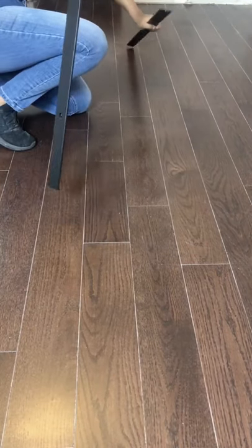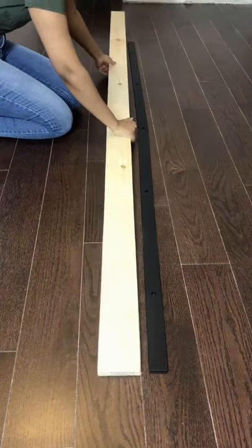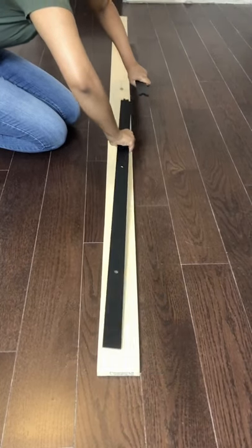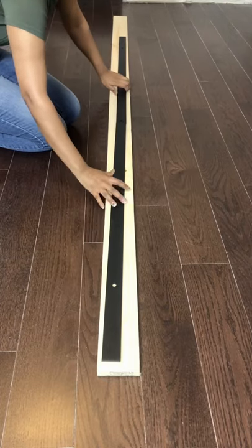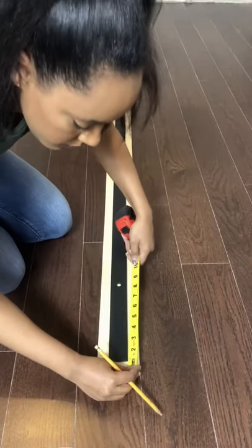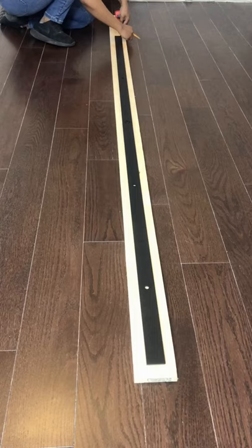Here, we're going to lay out the hardware on the floor. And what I've decided to do is use a piece of wood that the hardware can sit on. This just provides a little bit of extra strength for the hardware. Once you have the hardware laying on the wood, we're gonna measure out an inch from each end and mark that so that we can cut our wood to length.